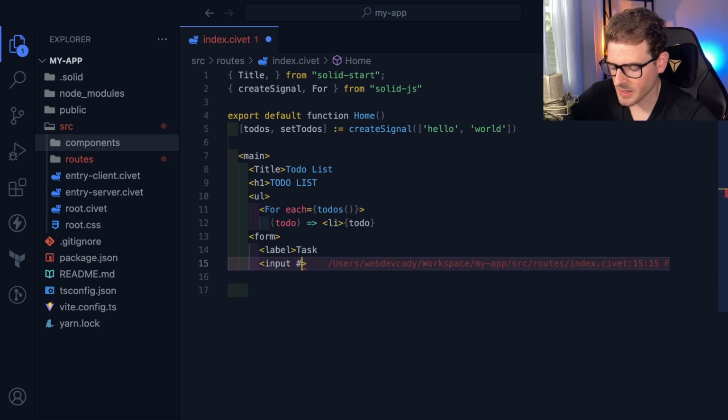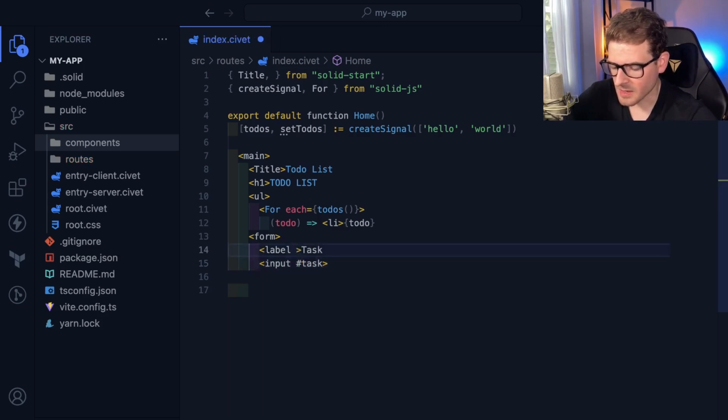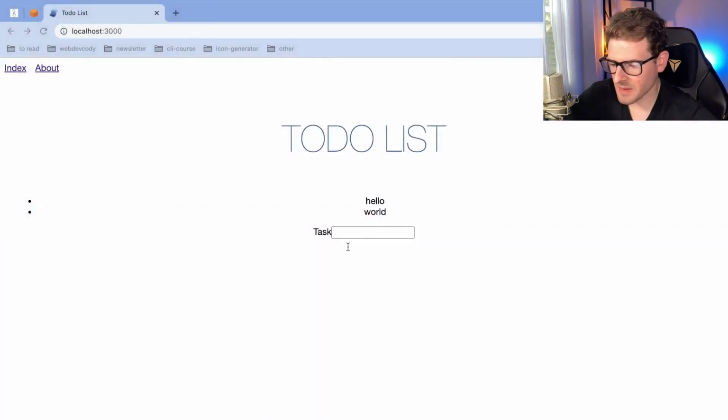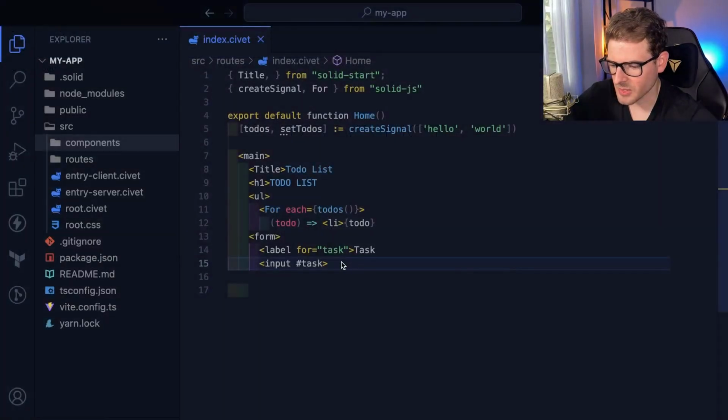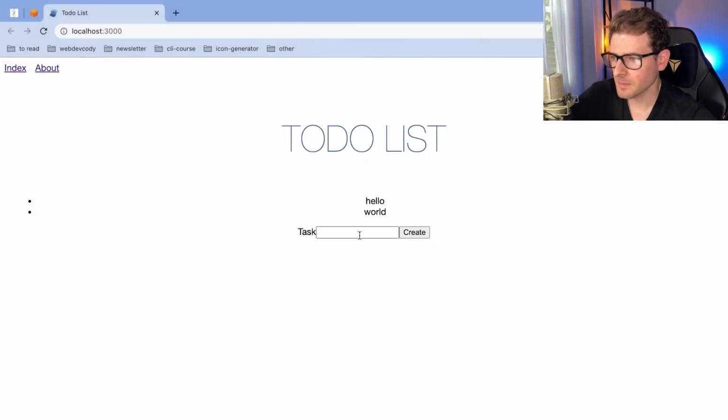You could say task, and this could be an HTML for. Actually, I think you can just say for. I could do task. All right. So now we should have an input and a task. Okay, looks pretty good. Probably also want a button that says create. Okay.